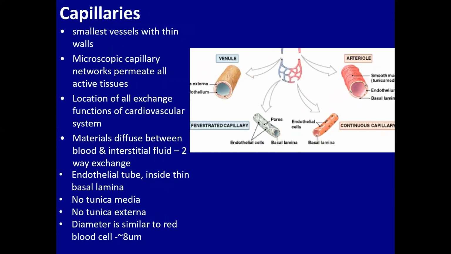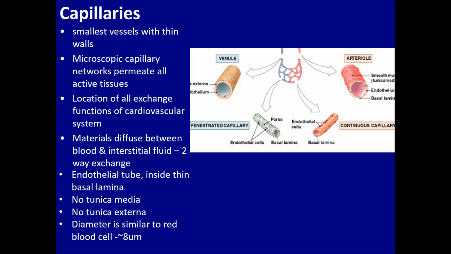Capillaries are the smallest vessels, and they have incredibly thin walls. Capillary networks are throughout all of your tissues. As we've stated repeatedly, this is where you have diffusion occurring and oxygenation and nutrient passage through the tissues to your cells, so that you can produce ATP and run the cell and make the proteins that you need to. All of that is necessary so that you can be in homeostasis.